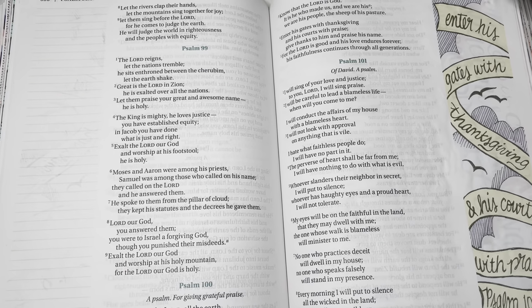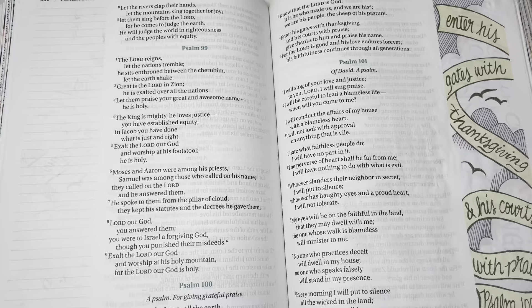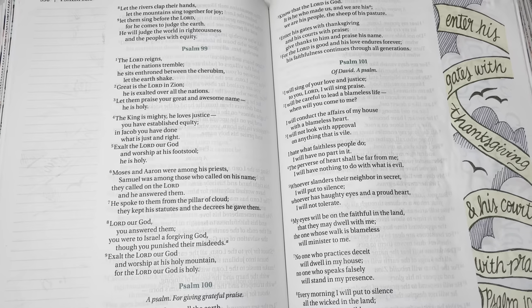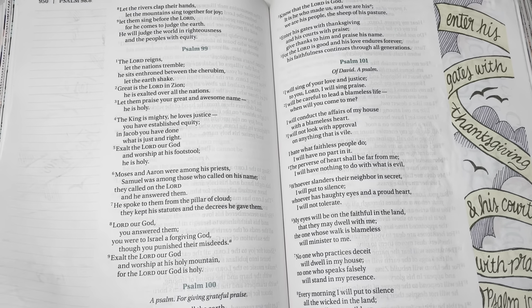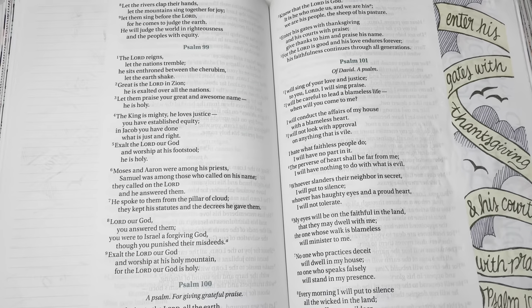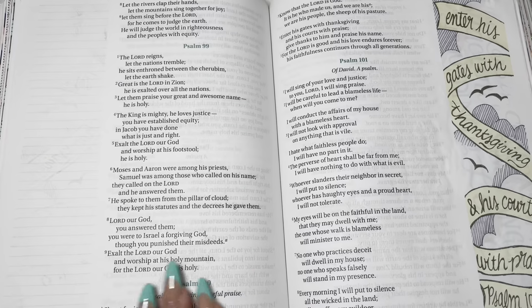The reason I don't use this Bible is because it came with some designs in the margins already, and that limits me from creating my own designs and from writing and journaling on some pages. So that's why I prefer to use one that's completely blank so I can have the liberty to choose whether I want to journal or illustrate on a page. But for today I'm going to go ahead and use it — it is a really beautiful Bible, but it limits me a little bit.